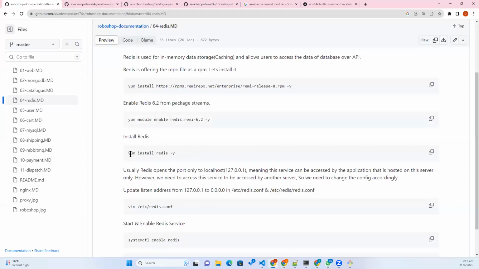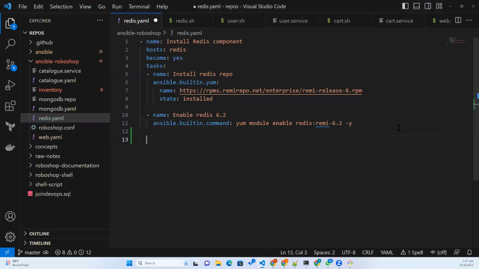So after this, just dnf install redis -y. So that is our dnf module. Install Redis, Ansible built-in dnf. Name: redis, state: installed.